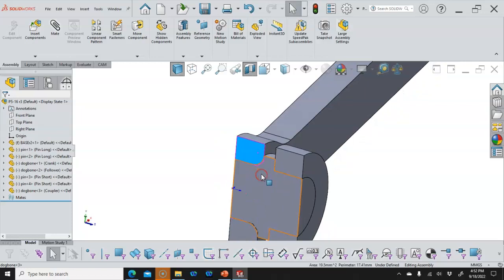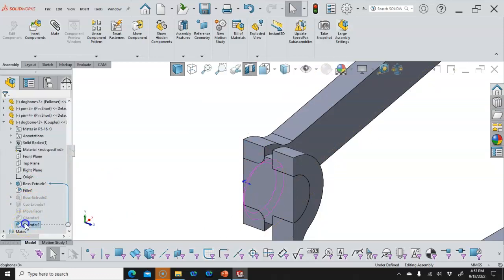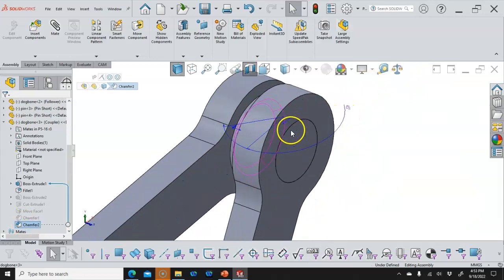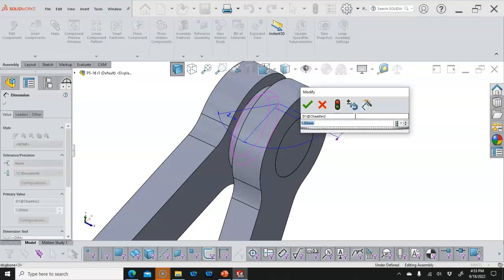And oh, I didn't make the chamfer big enough. So I ended up putting in the 1mm. So if we come back over here, double click on chamfer 2, should see that dimension on one of these. And if I rotate over just a little bit, find the one, I can drag it out.